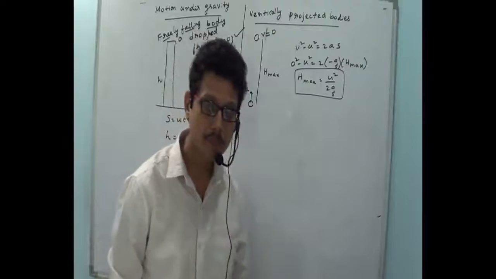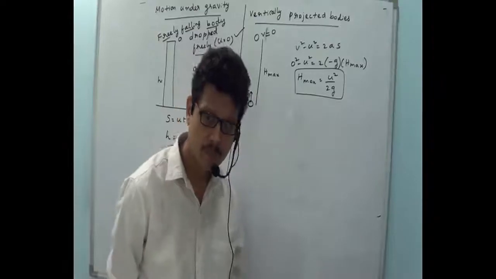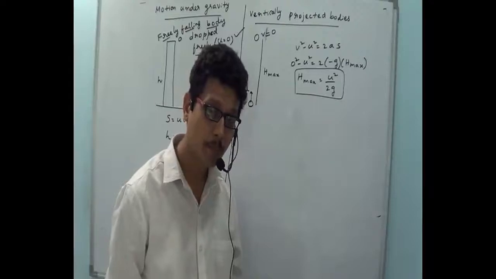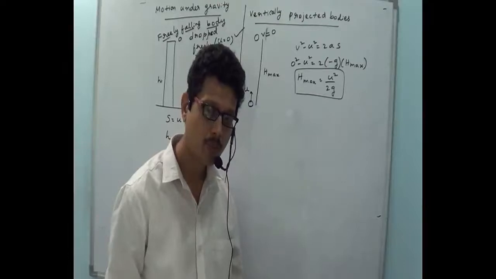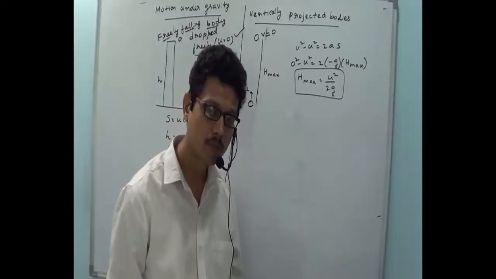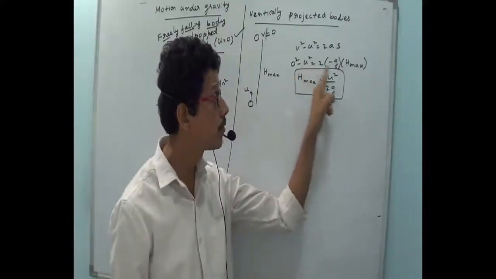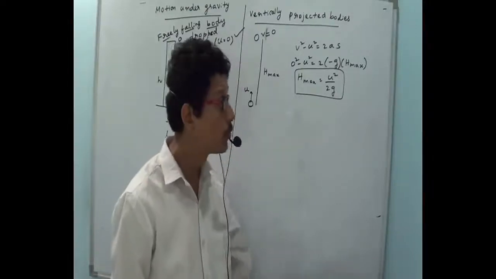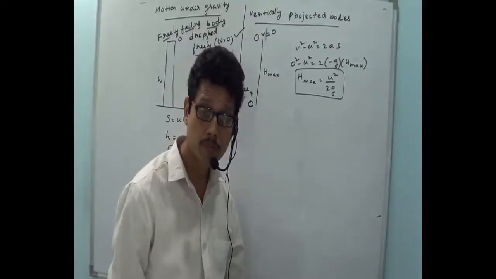If you know the height through which the stone has gone, then you can calculate the initial speed of the object. U is equal to root over 2gh, na? This one, minus on both the sides, it will cancel. And u is equal to root over 2gh. If you know this h, u will be equal to root over 2gh.